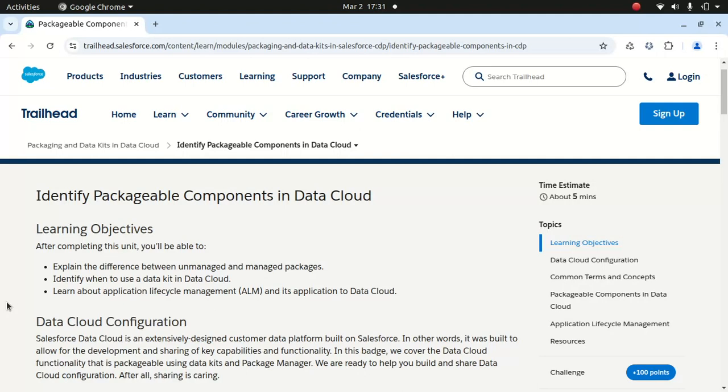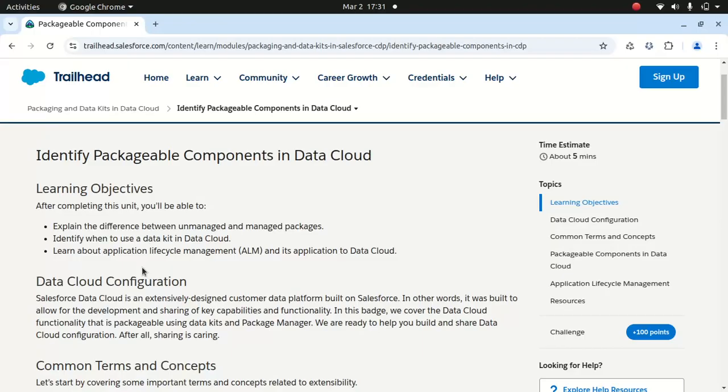The best way you could do it, either you could use the usual old-fashioned non-packaged model of bundling everything and distributing using whatever DevOps you have. Could be using GitHub or a change set, or a change set is pretty old, I would say. Or Copado, which is a little bit more user friendly, or your own in-house Bitbucket or GitLab or whatever you are using. When I say in-house, I mean the DevOps which is used for other non-Salesforce products.